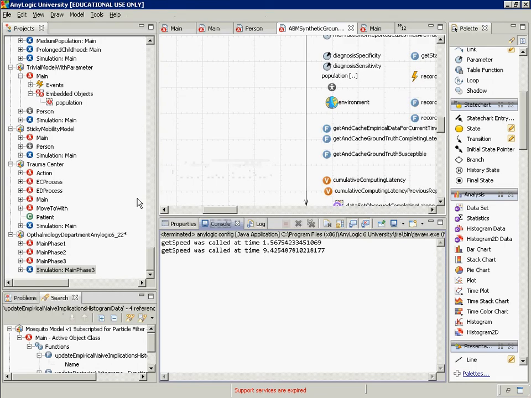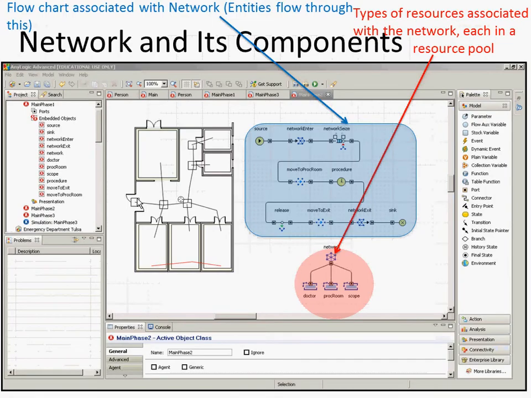Okay, so that was an example that's going to be illustrated through some of these slides to ground you. So in this case, we have doctors, excuse me, not nurses. They have procedure rooms and scopes. And there's a pool of each of these, a pool of more or less interchangeable ones. The idea is there's some group of doctors, and any doctor could see a given patient. There's a set of procedure rooms, and a given patient could be assigned to any of them. And there's a set of scopes, a pool of scopes that are available.